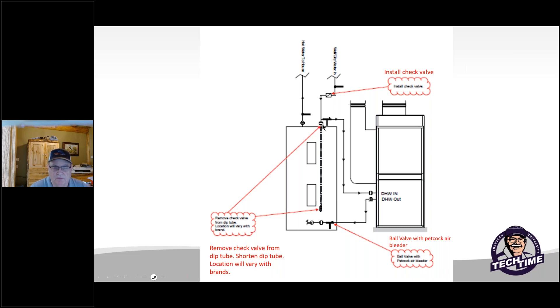What we always did in installation: think about the check valve being in there and basically remove the check valve from the dip tube and put it up above in the water line. The reason for doing this is that if you had a water pipe coming off here feeding the sink and at the cold water line, if you turn the sink on that's really close, it can suck backwards, siphon or suck hot water out to the cold water faucet.